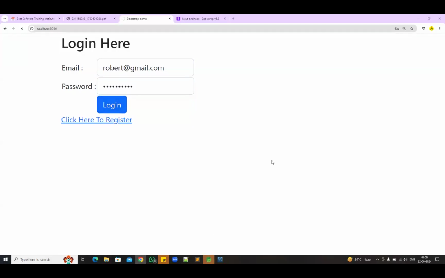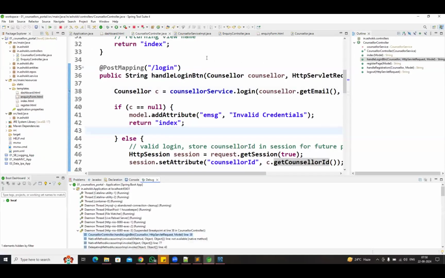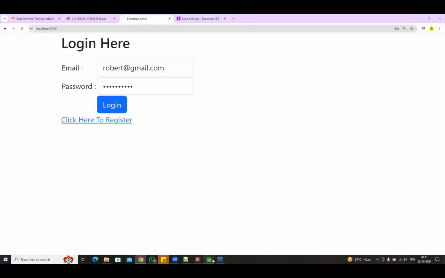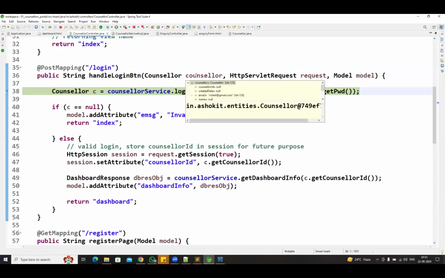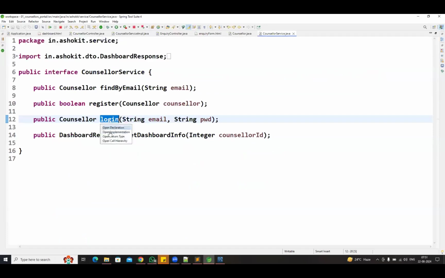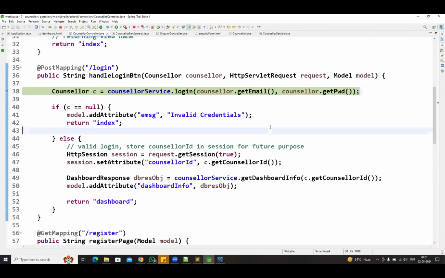There is a breakpoint available. The login method is getting executed. The request came to counselor controller login method. So when we submit this login page, the form data is coming in the form of object. So email ID, password we are getting. With this email ID and password, we are going to the login method. There we will verify the record is available or not. Okay, F6.